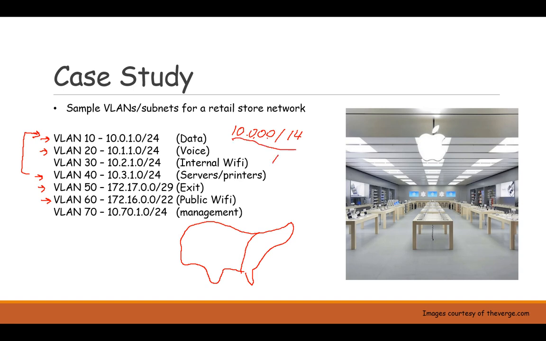Then say you've got 10.4.0.0/14. And then that's your Midwest section where you've got all of these stores, all the Apple stores sitting around here in the East and the Midwest. Then your next region here in somewhat West, you've got your 10.8.0.0/14. You see where I'm going here?